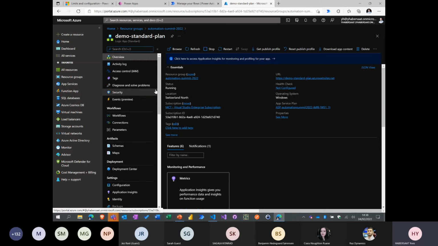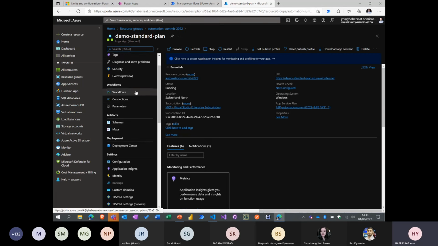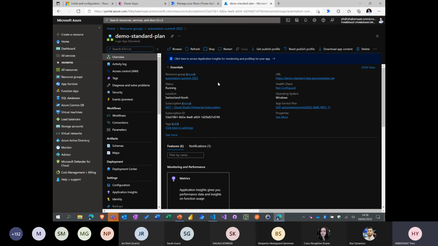This is really interesting if you want to control everything, because in Power Automate, as I mentioned before, you don't manage anything. Inside the consumption plan, you have some parameters, and inside the standard plan, you manage everything you want. So basically, you have a dedicated instance based on an app service plan, and you manage what you want. It's really interesting when you want to create strong workflows with a strong performance profile and so on.